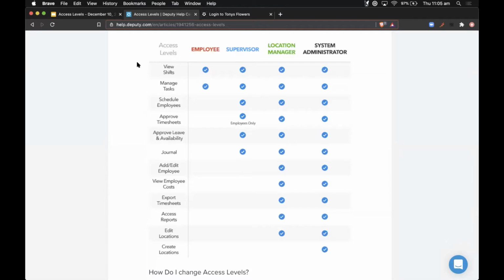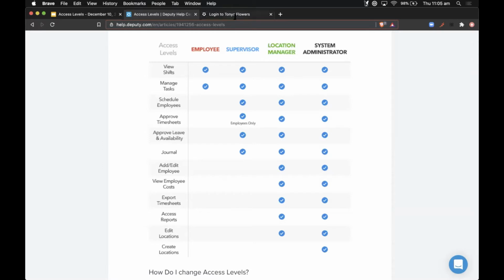And what we'll start with today is what it looks like to log in as an employee, because our attendees today will typically be a location manager or a system administrator. But I think to get a really good understanding of setting up and assigning these user and access levels, it's really good to see what it's like to log in as an employee or supervisor. So we will cover all of them today, and then we'll work our way up.